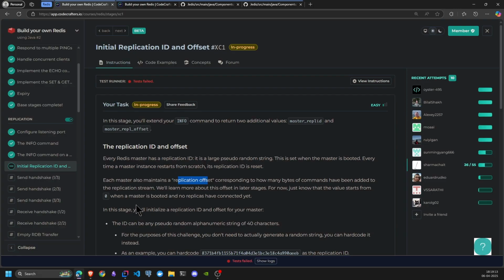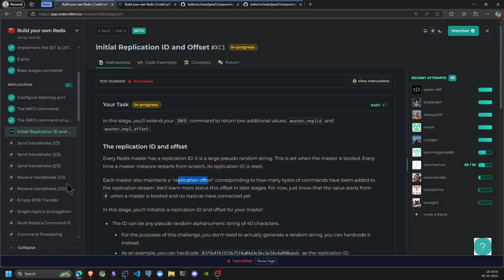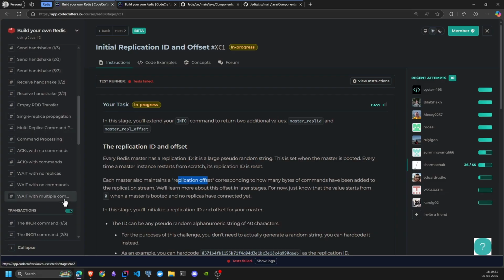And as soon as the slave processes the command, we can update the replication offset for the slave to be 10. Now, since the replication offset for both the master and the slave is equal to 10, we know both are in sync in terms of data. And so we can be confident that the data we are reading from the slave instance will reflect the value that is set in the master instance. So that's essentially what the meaning of offset here is. And I hope I was able to explain that. If not, it'll be explained in the later stages. I think somewhere here we'll implement better support for it.